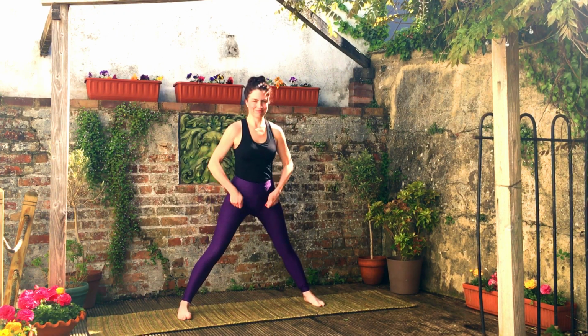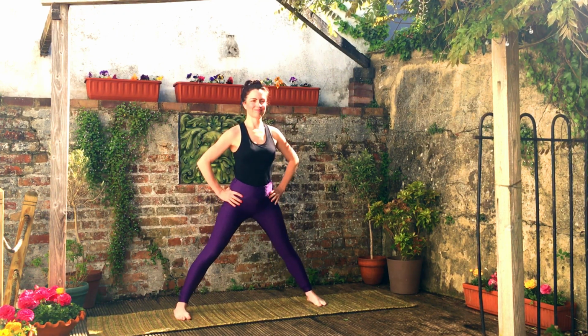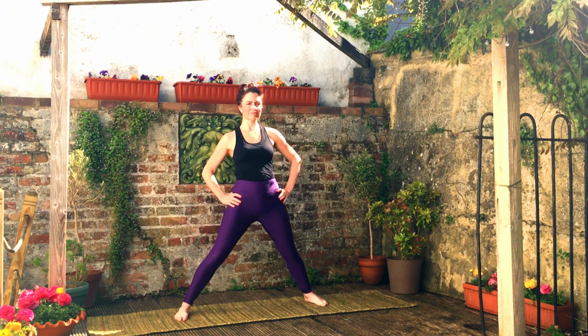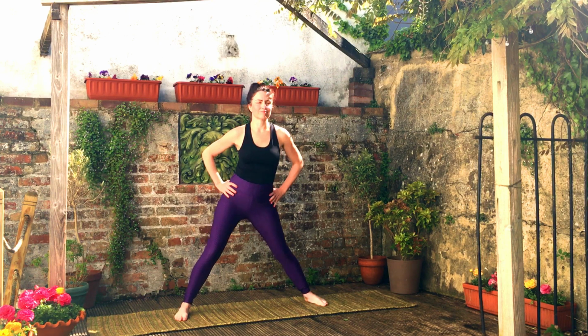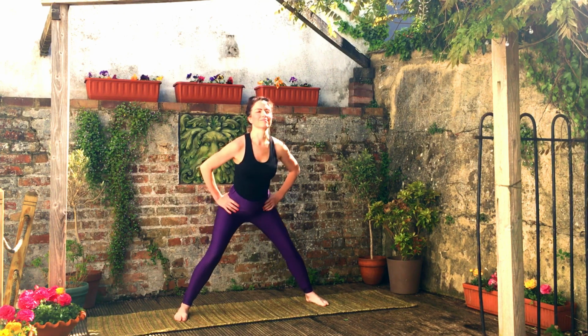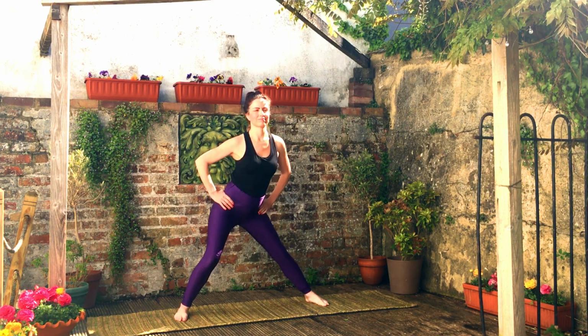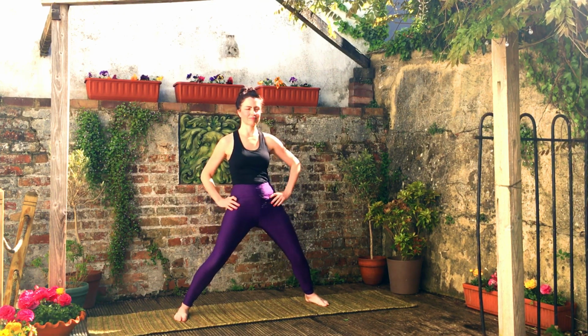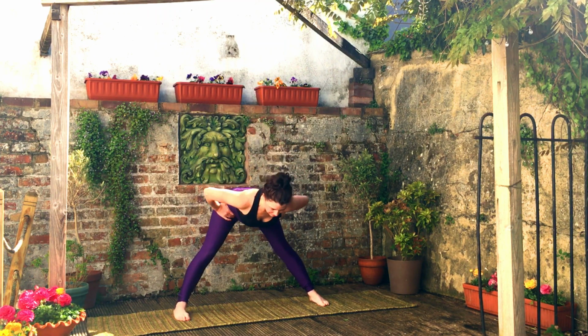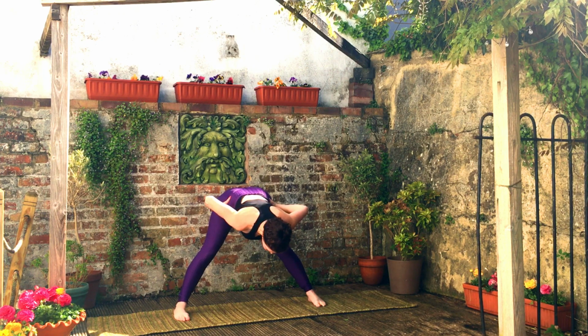Step the feet even wider now. Hands to the hips and start to circle those hips. Bend the knees. Then fold at the waist with a long, tall spine.